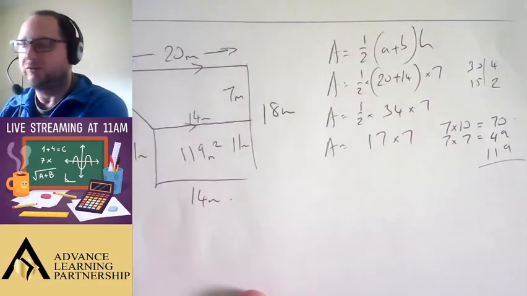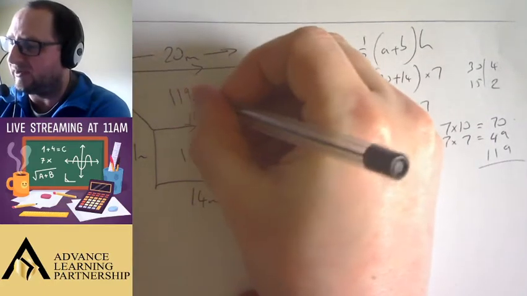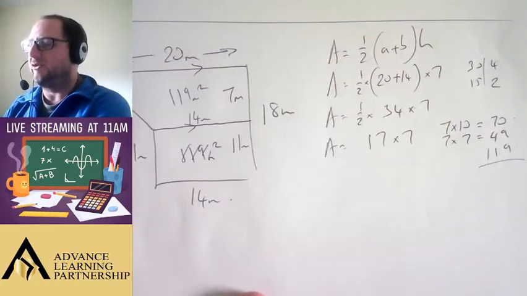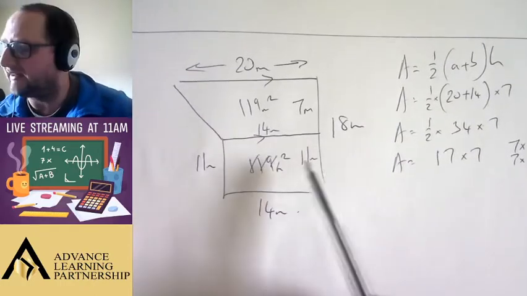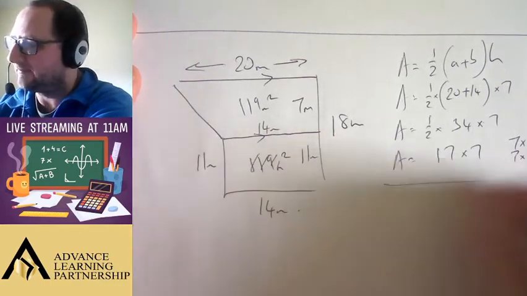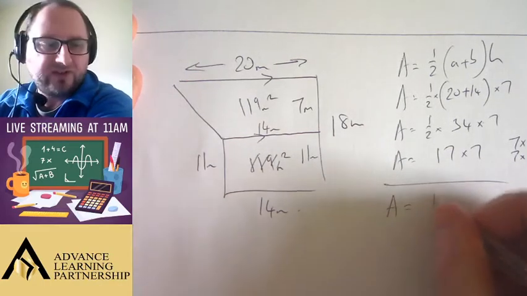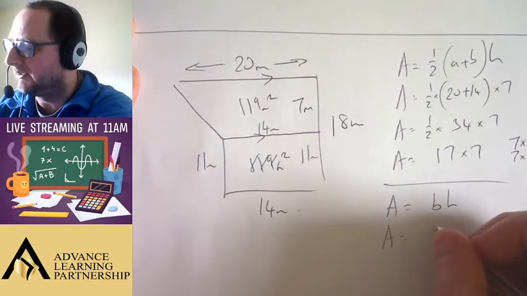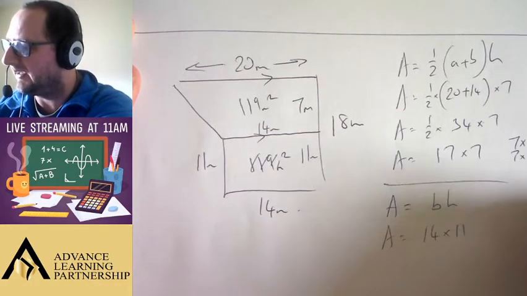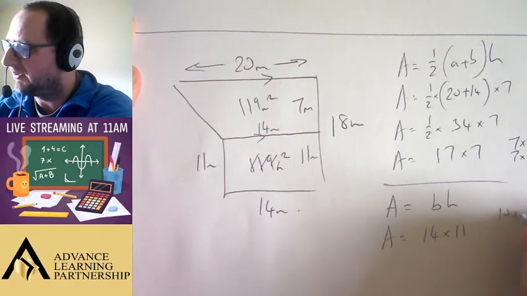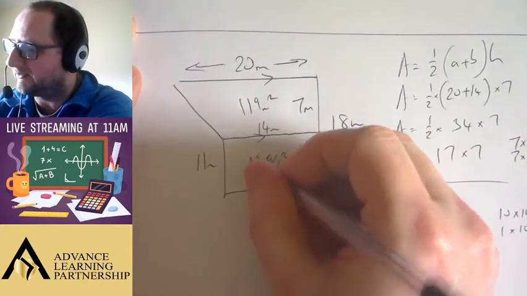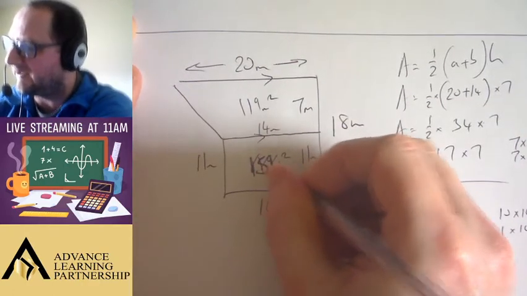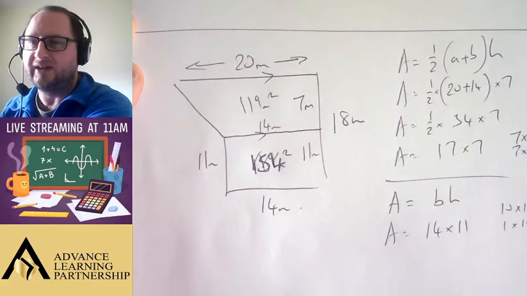119 meters squared. And I've put that in the wrong part, of course. So now, that was the trapezium, so now we're looking at the rectangle, and the rectangle is 11 times 14. So we're using a nice easy base times height. So base 14, height 11, again a nice little bit of partitioning now, 10 14s and 1 14, give me 154. So the area of this part of the shape is 154.